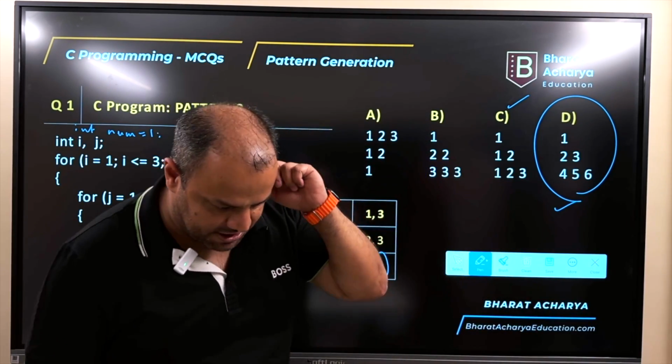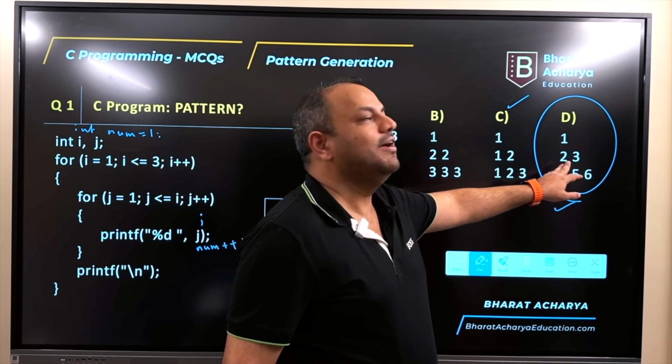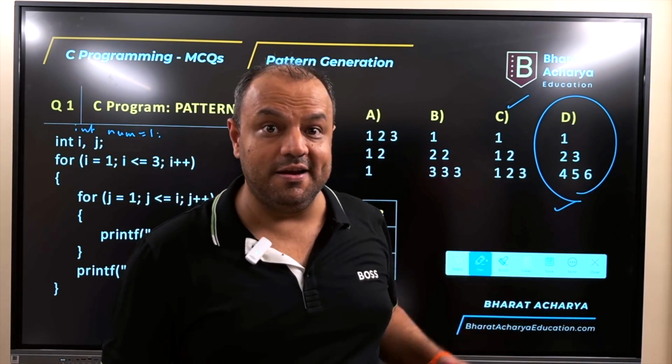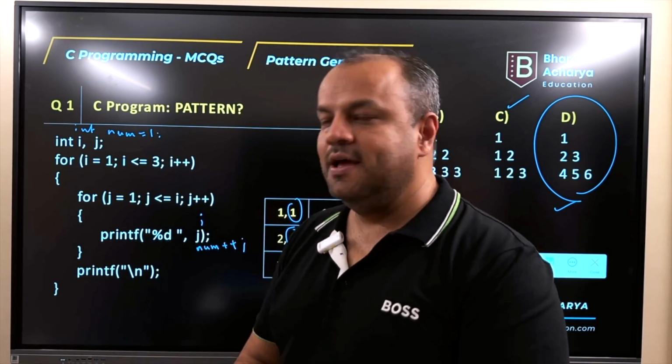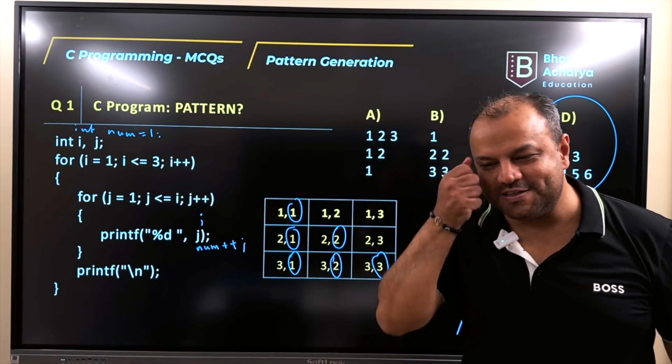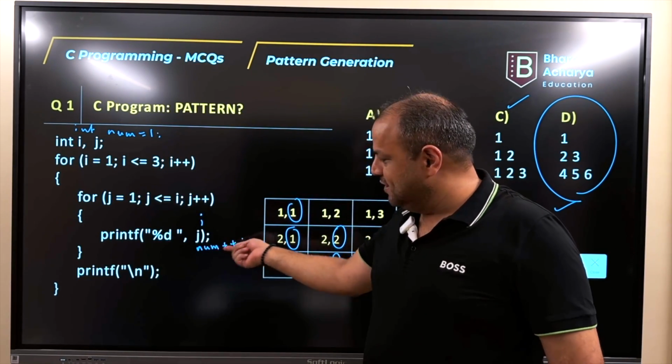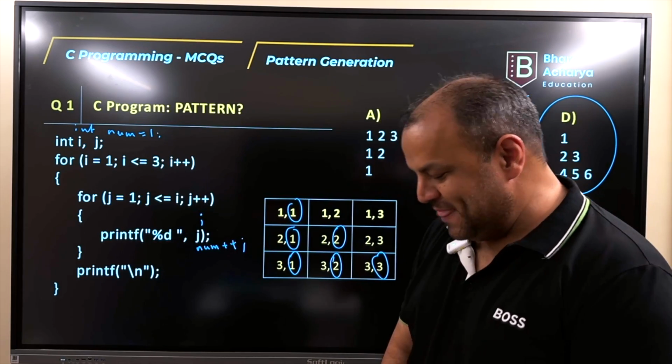There was one more interesting question asked where this was 10, yeah, I remember this, 10, 20, 30, 40, 50, 60. That means num will get incremented, but what will be displayed is num into 10. So these kind of things will strike your mind when you have practiced programs. It's the same loop. All that will happen is you will increment num, but you will print num into 10.